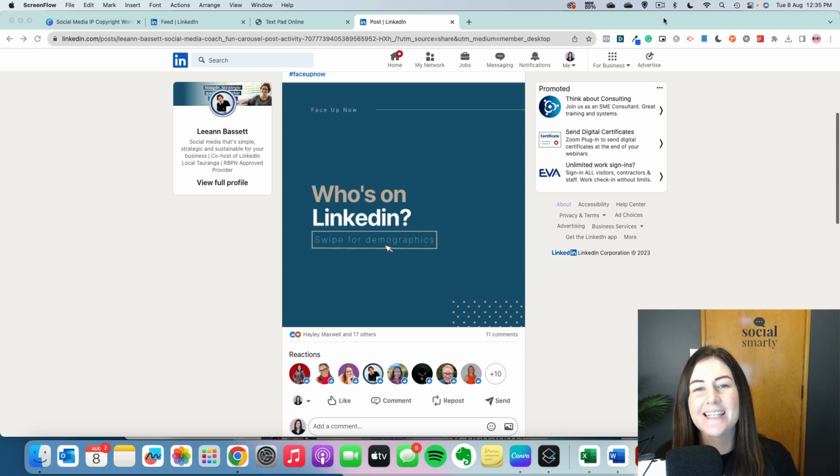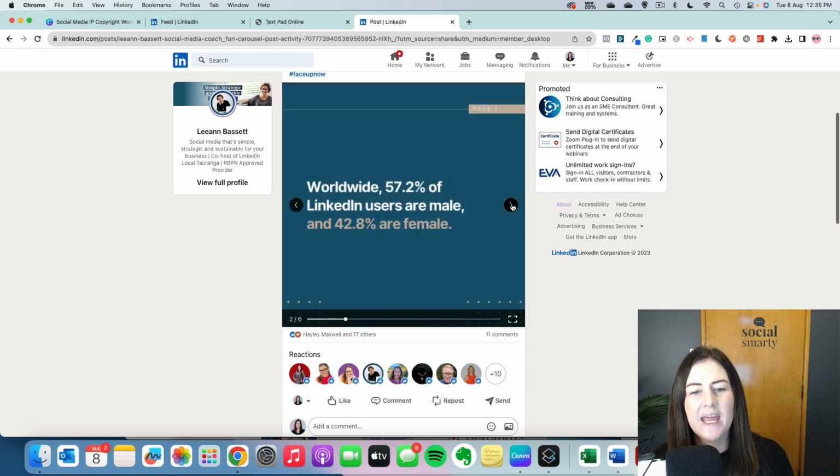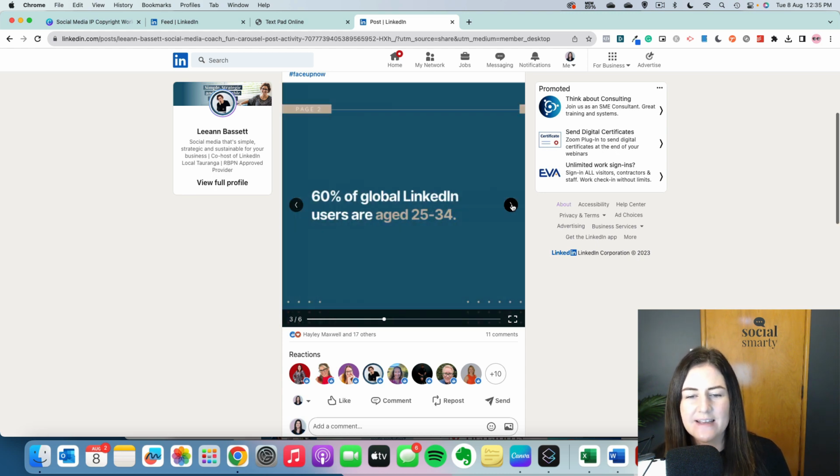Let's create a LinkedIn carousel. Now, this is a carousel post. It looks like an image, and what we can do is swipe through and see multiple slides. In the past, LinkedIn rolled out a really easy way for us to do this, either on the LinkedIn app on our phones or on the computer, but they've taken that away from us. So we're back to the old way of creating a carousel post, which is creating a document and then uploading that. So I'm going to show you a really simple way how to do that today.